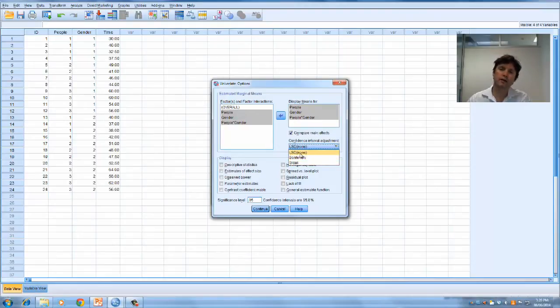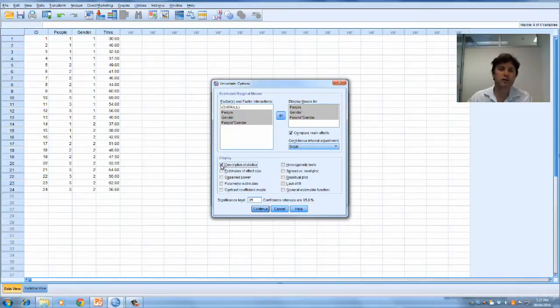As soon as we tick that, we have three options here. Please don't choose LSD none. In most cases we wouldn't choose that, and what that's saying is I'm not going to worry about family-wise error, so I'm not going to correct for family-wise error. So our option really is Bonferroni or Sidak. We'll choose Sidak for these purposes, just because that's slightly more powerful than the Bonferroni adjustment.